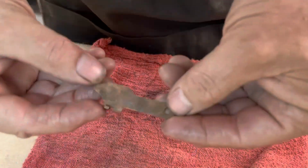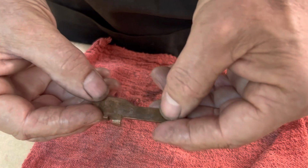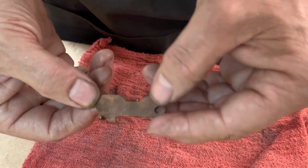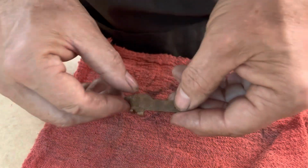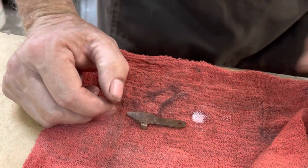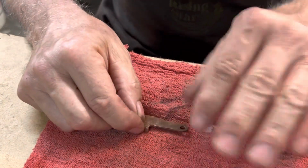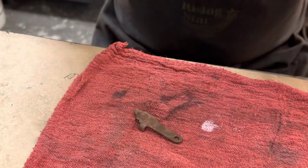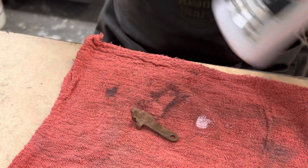The way I'm approaching this is I'm going to try a metal polish, because I don't think a traditional way of taking this patina off is warranted. I think a polish is going to do what I'm looking for here. I already started it on the other side, and I'll show you that in a minute once I get this side done. I did an experiment. That's why I stopped what I was going to originally do and started the film back up so I can show you what I'm doing now.